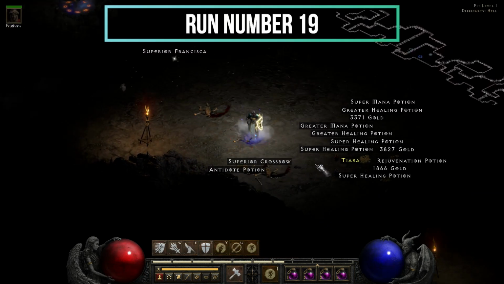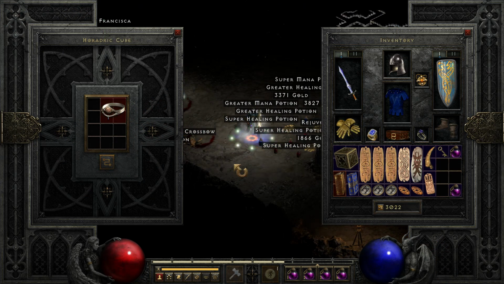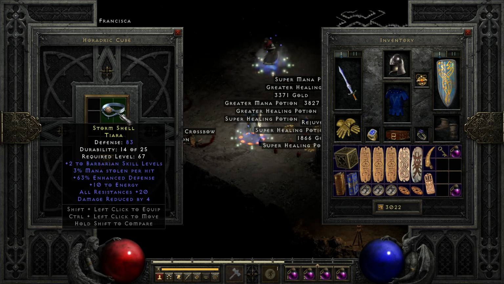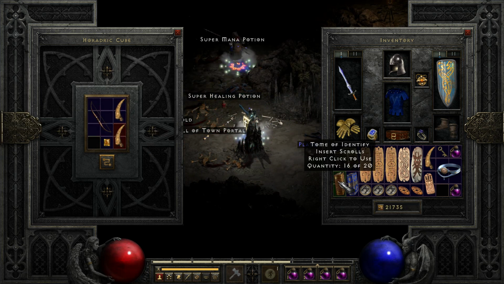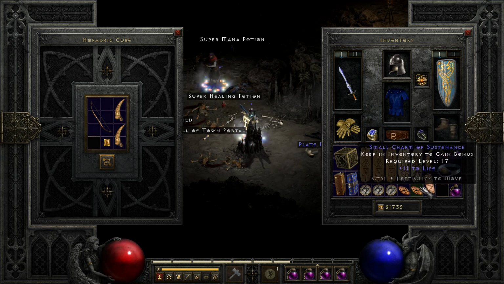Run number 19, and this tiara dropped for me, and this has plus 2 to barbarian skill levels and plus 20 to all resistances. I'm very happy with this item. In the same run I also find this large charm with life on it, which is again quite handy.